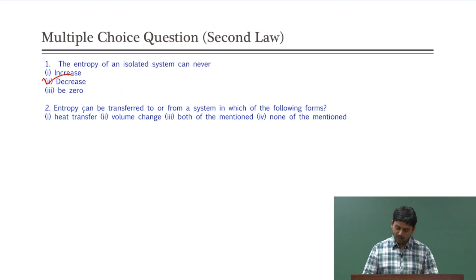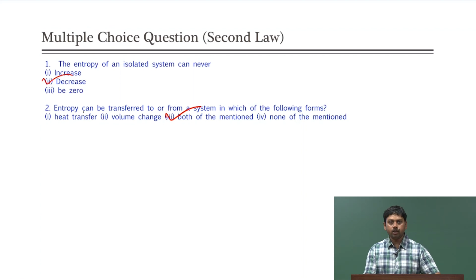So, therefore, I will go with both of the above mentioned, because we will show that a change in the volume also gives rise to it. The reason is that imagine a situation in which the heat flow happens and the internal energy remains the same, then the change in the heat is correspondingly related to the work done, and work done is related to the change in the volume. So, whenever there is a change in the volume, there is a possibility that entropy can change.